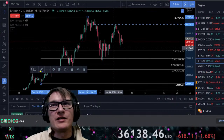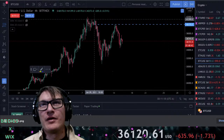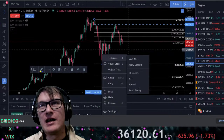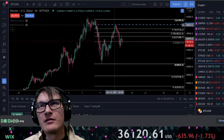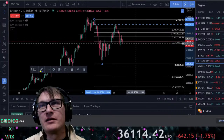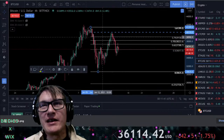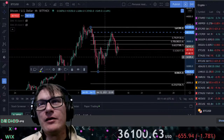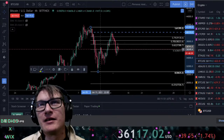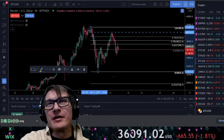Now, what I also want to check is if this area is within that 70.5 range or 80 range. Actually a little higher, which I'm surprised by, but it makes sense. Even if I pulled it up here, yeah. But that's not like the huge move up where you're trying to catch the top of it. If it was going to make equal highs or something like that, then again, that wouldn't make sense anyway. But I think you understand exactly what I'm trying to say, or at least I hope so.